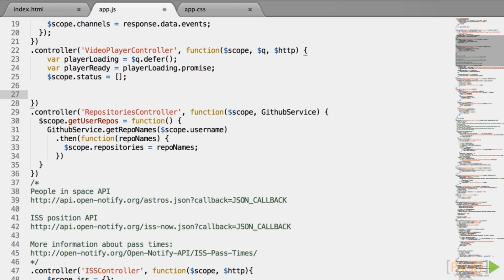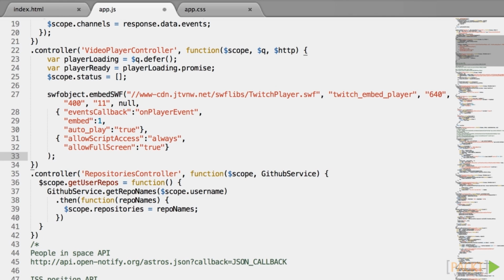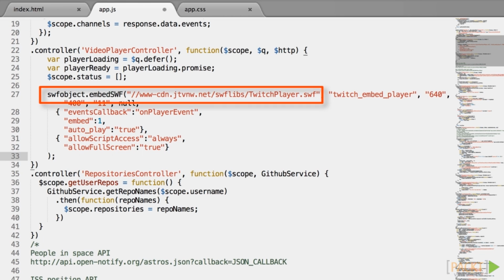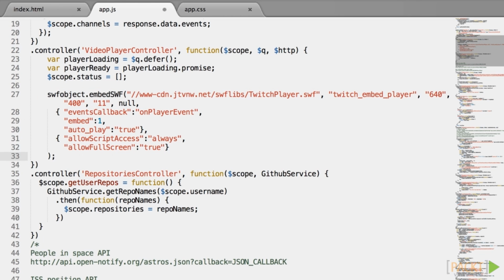To create the player, here's the snippet we use with the library SWFObject mentioned earlier. We point to the Twitch player SWF object, and the second parameter is the ID of the div into which the player should go, and then some options. An important option here is the events callback, which is the name of a function that the player will use whenever it wants to trigger events. So we need to code that.